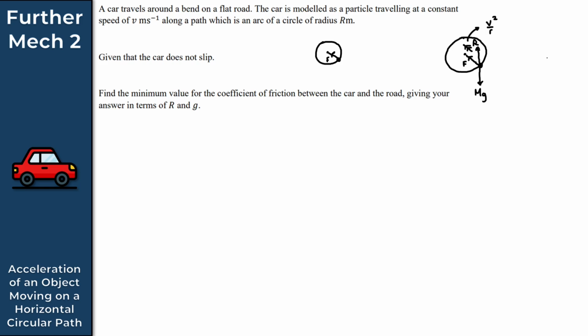And what you can also do here is just draw essentially this diagram from the side, which would mean I've drawn 3 diagrams, which is a little bit unnecessary, but you get what I mean, right? So we draw the particle like so. We've got the normal reaction here, that's R. We've got the weight acting vertically downwards, so that is mg. We've got this force here, F, like so. That's our frictional force. And we also have the acceleration as well, which is v squared over r.